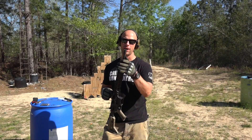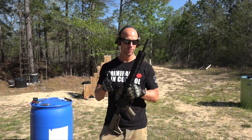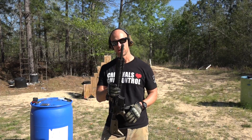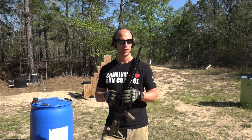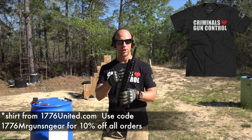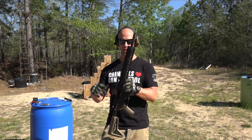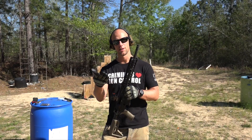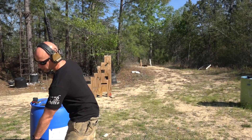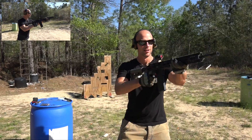Welcome back guys. Just like we did with the chrome-lined barrel, we're going to do the exact same thing with the melanite barrel to see how the erosion works, both in a full meltdown later in the video, and first we're going to do seven rounds — the basic infantry load — fire that full auto through here. Same exact rifle, with the exception that this barrel has the melanite and the other had the chrome lining. Otherwise no change at all. Seven rounds getting ready to go through it on full auto.